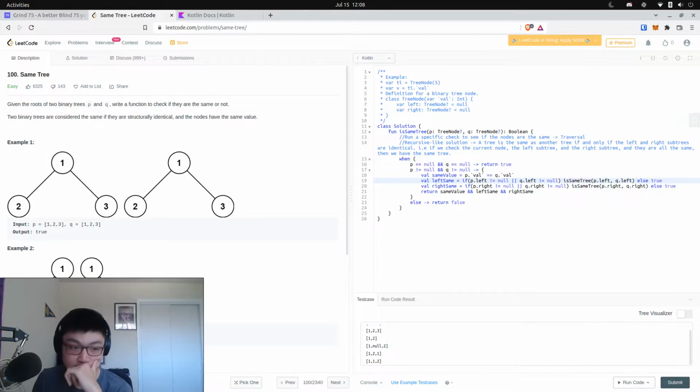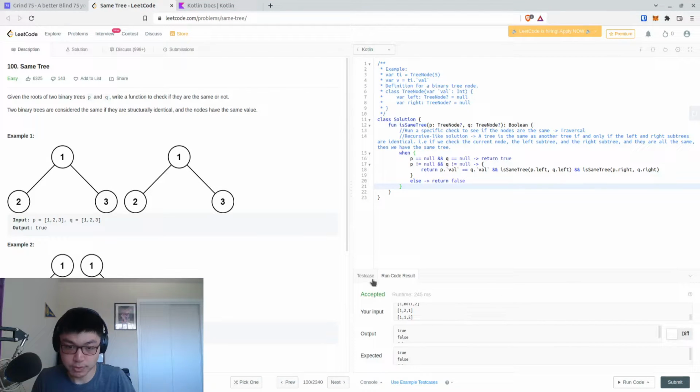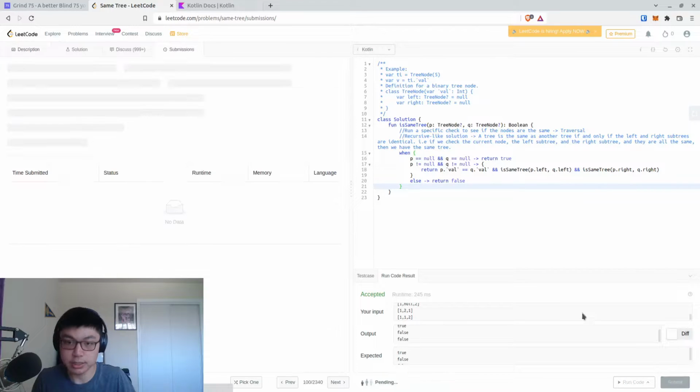So let's give this a shot and let's see if there's anything that we need to change. So that worked out fine, the first example. Let's run the rest of them and let's see. Okay, that seemed to work. Let's give this a submission.